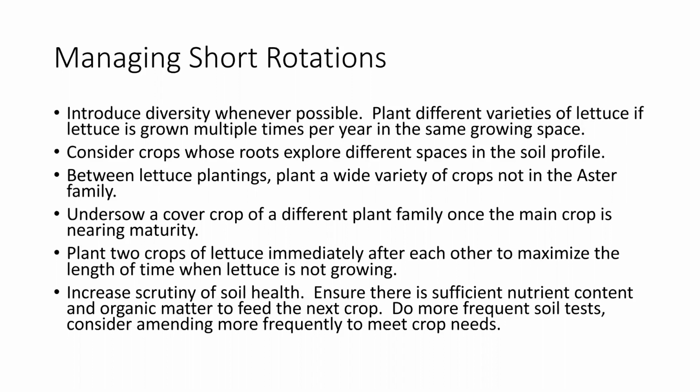Planting a crop that explores a different area of the soil profile is a very helpful tool to manage short rotations. Between your plantings of lettuce, you can also plant a wide variety of crops that are not in the aster family. Lettuce is in the aster family. You can plant Swiss chard, you can plant beets, you can plant carrots like we just said. None of those are in the aster family.